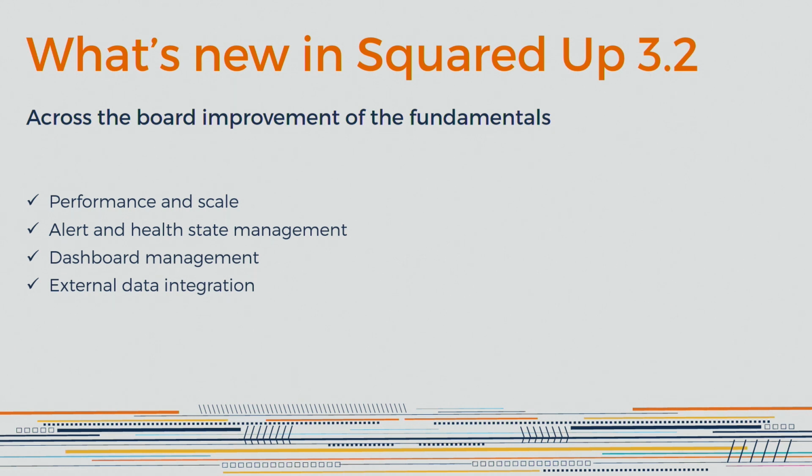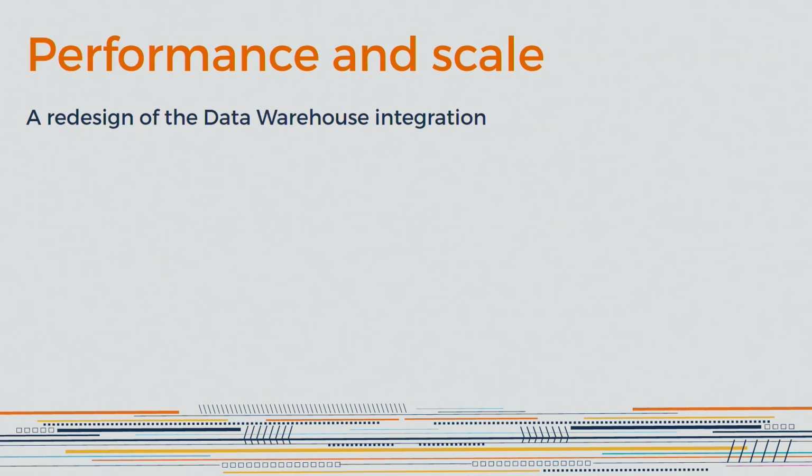And then I'll finish off with looking at some of the new features with external data integration. So this is one of the really big new features in the version 3 platform. We've had OMS, SQL, data on demand, the web API connection launched with 3.1. And in 3.2, we're taking those all one step further, enabling many new possibilities. So I'll finish off with that towards the end of the set of demos. So first off, performance and scale.